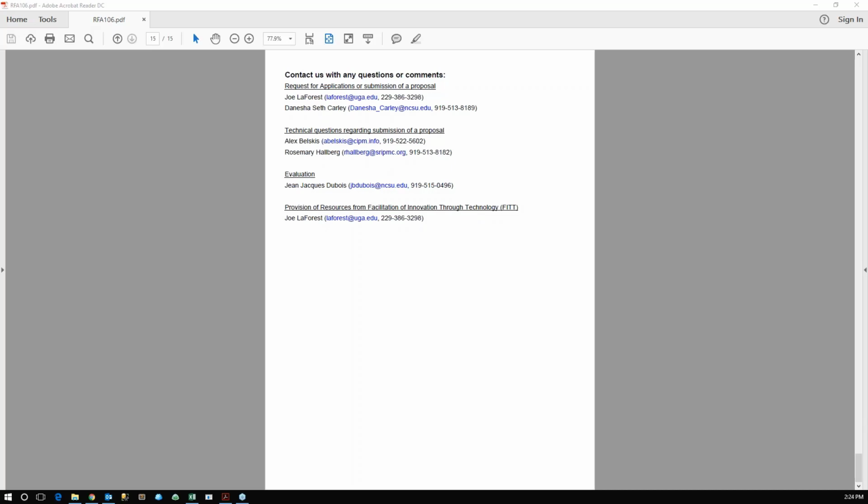The one thing I can say we are unable to pay for, and that's pretty much across the board for many of these federal grants, and that is computers. Now, that doesn't mean it's completely off the table, and if you need a computer for your program, please feel free to call me or email me, and we can talk about how we can make that happen in a way that is appropriate for both your situation and what is allowable by our granting agency.